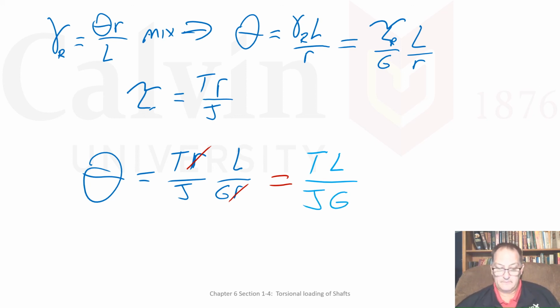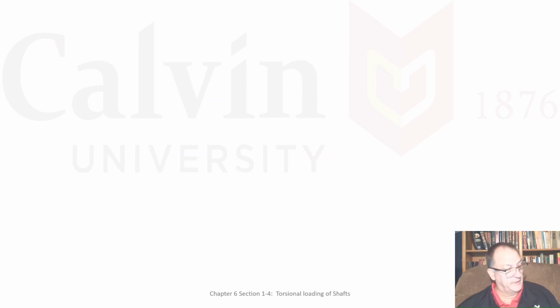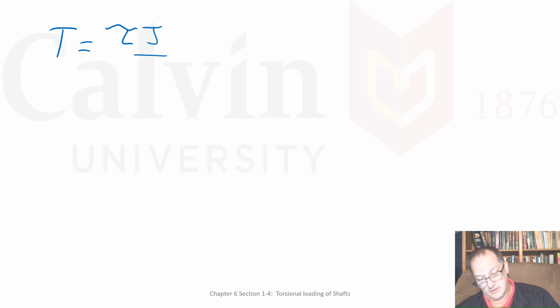Now, two equations, and I want to talk about them, and I want to develop that a little bit. So let's go to the next slide. As a recap, we've got two major equations that we should be walking away from, and I'd like to give you the equation numbers from the text. Here we go. The first one that we've got is that the torque is equal to the stress times J divided by C, the shear stress times J divided by C.